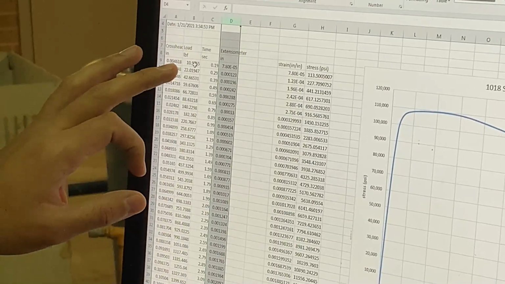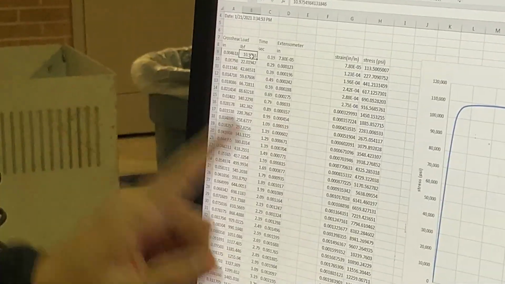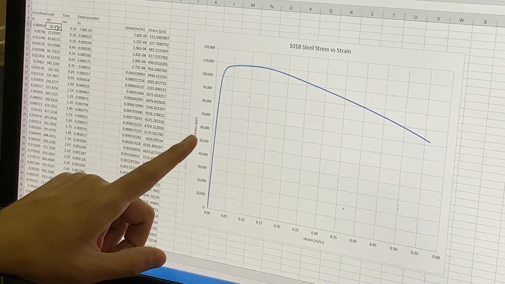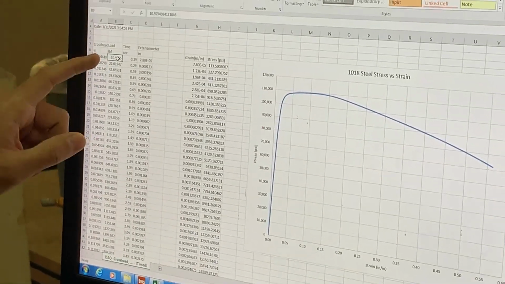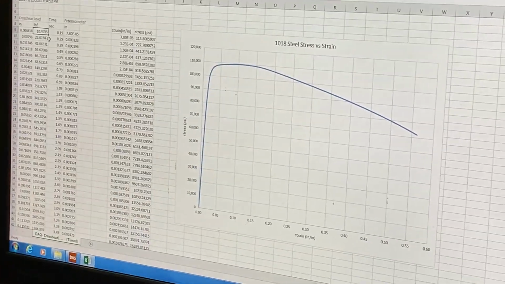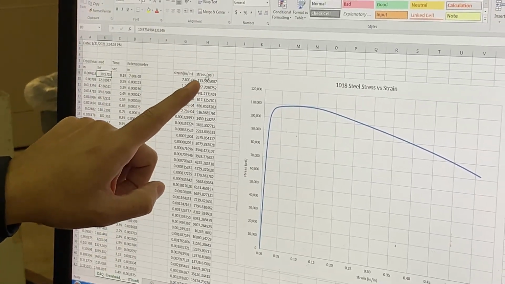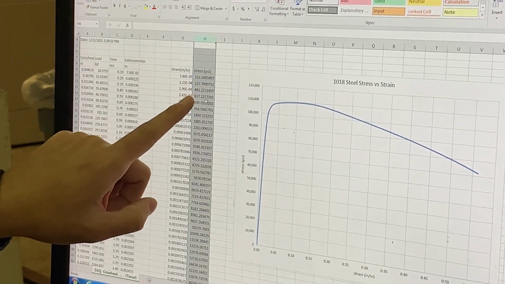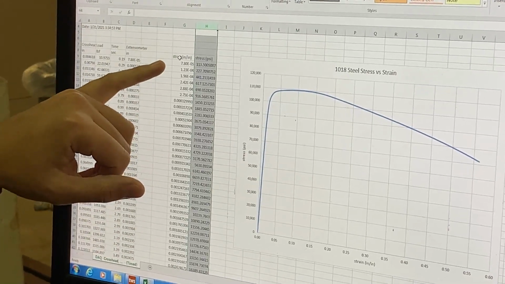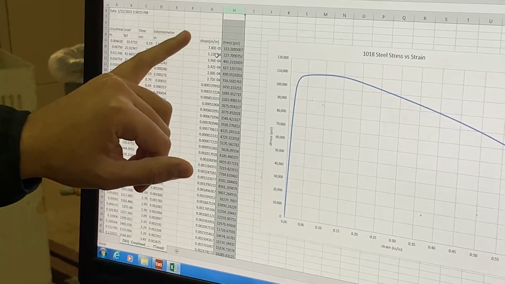So what we're going to have to do is take our force to calculate our stress to replicate our stress strain curve. We have stress on the y-axis, strain on the x. To obtain stress, we have our force divided by our cross-sectional area for every single data point. That gives us our point location for our y-axis. We can then take our extensometer. I just went ahead and did my calculation here on this specific column for my stress. Stress is force over the area. Area is going to be consistent, doesn't change. My strain, I'm just copying over my results as it already gives us our change in length.